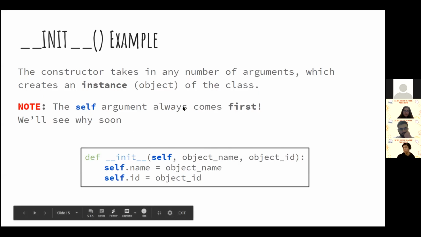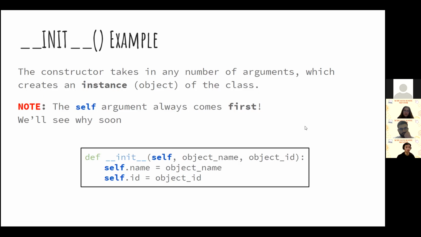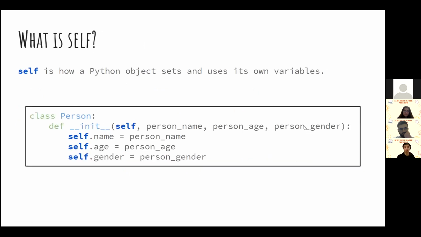Last thing to note, this self keyword always comes first. If you're scratching your head, let's go figure out what that self keyword is. So self is honestly a little bit more of a tricky concept to wrap your head around. And unfortunately with Python, you have to get thrown into it right away if you want to use classes and objects. But I think that a good way of thinking about it is that self refers to the box itself.